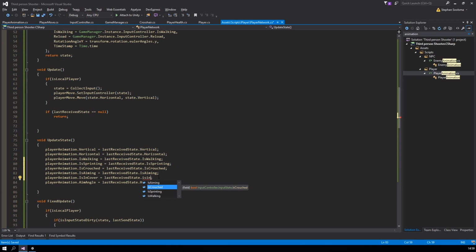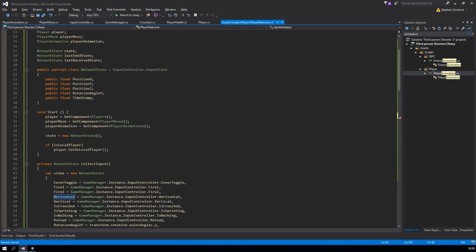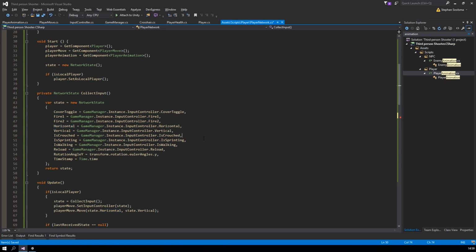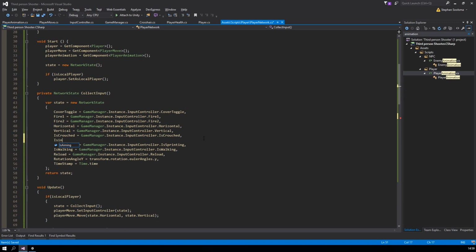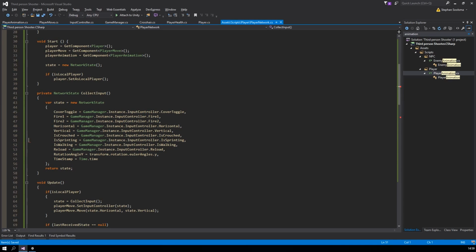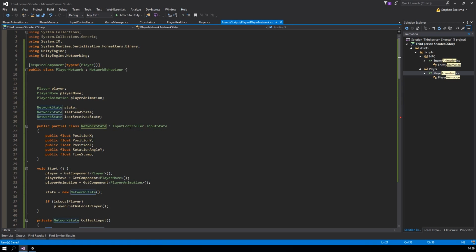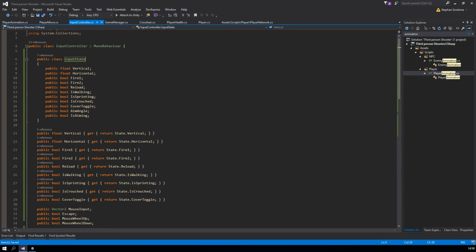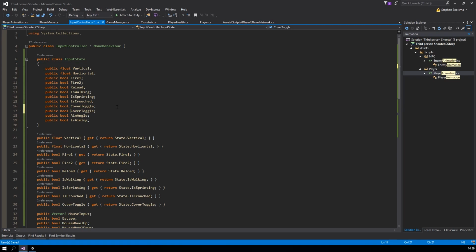Oh, we haven't assigned the is in cover, it seems. Not in a network state either. So then we should open up the input state. And we have here is in cover.